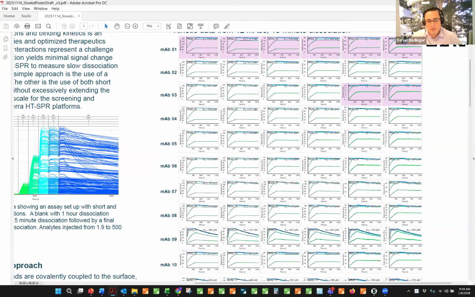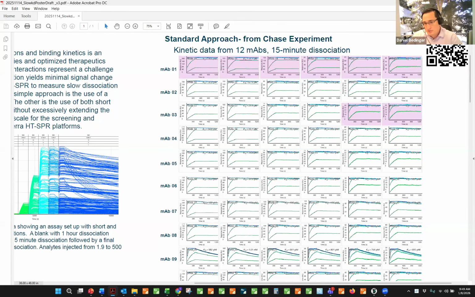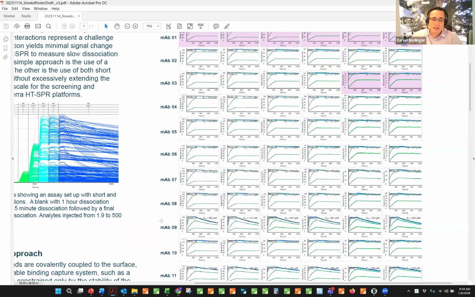So these are 12 different antibodies immobilized in duplicates from 3 different surface ends. They're actually getting smaller left to right, but it's hard to see because it's all scaled. Most of these are fine to be assessed for affinity. You can see we have 30 picomolar interactions that we're measuring at this 15-minute dissociation.